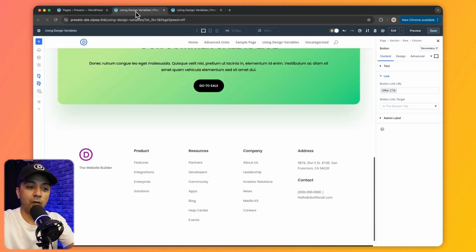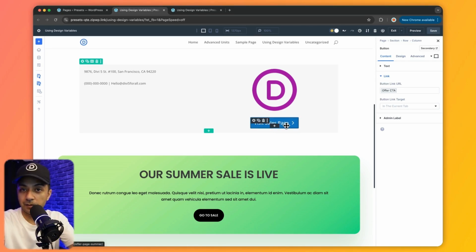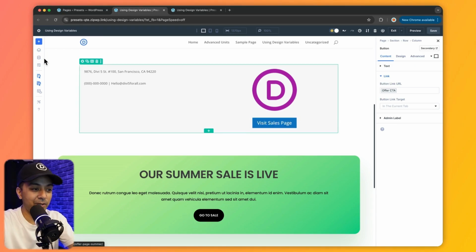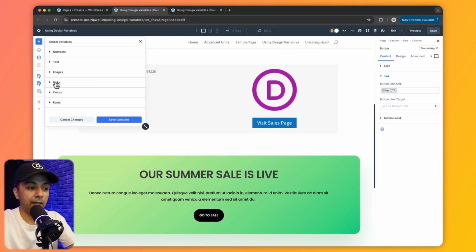Now what if we want to change the CTA link? We might be using this CTA or this sales button on various places, but now we want to change the URL. So we are not going to edit all the pages. We simply need to go back in our design variable hub, and inside our link variables, we have offer CTA, and this is the URL that we need to update.